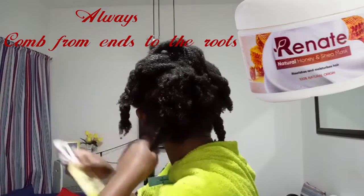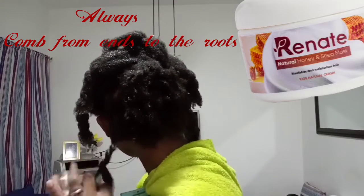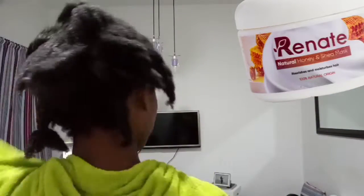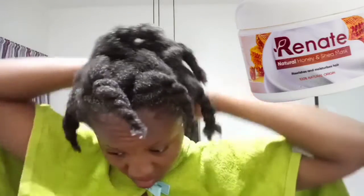Okay, so let's go ahead with our discussion. And you realize that whilst washing my hair myself, I do it in sections. This is not a protocol, it is not by force, it's not compulsory. If you have middle length hair or long hair, it is advisable you wash or treat your hair in sections. So please do not forget to apply the honey and shea mask to your edges. They also need to be nourished.